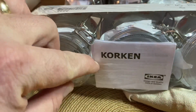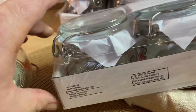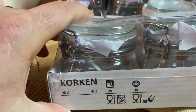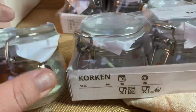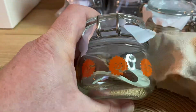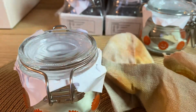This particular one's the Korken. As I said, they have a plain one and they had a black checkered one, but the plain one was at a premium price, I think like €4 or something, and this one worked out at one euro each. So I'm saving myself €1 per pack, being thrifty, reusing some old trousers, and just taking off each motif. My acetone's already dried up, so I have to refresh that as I'm talking.